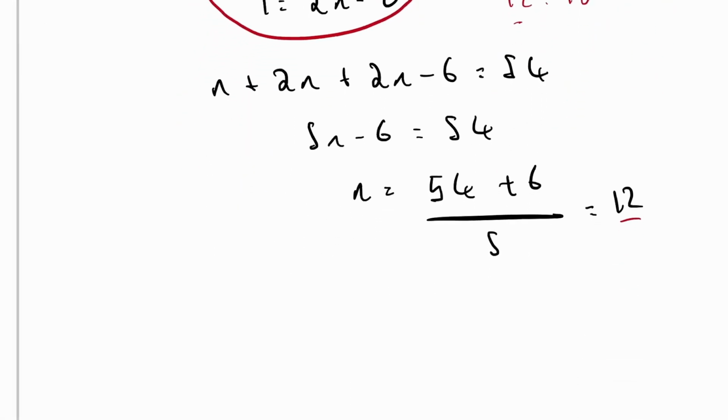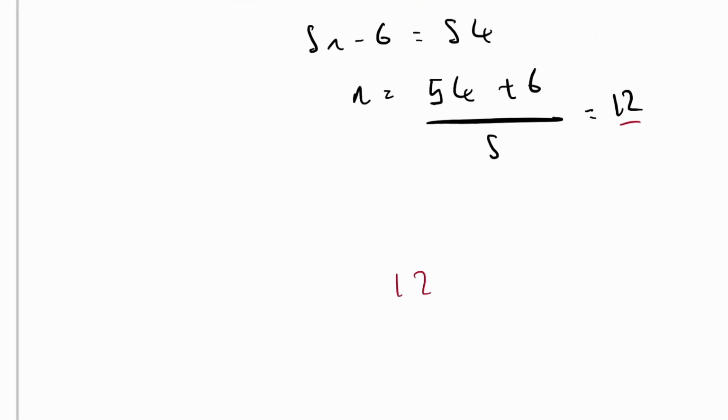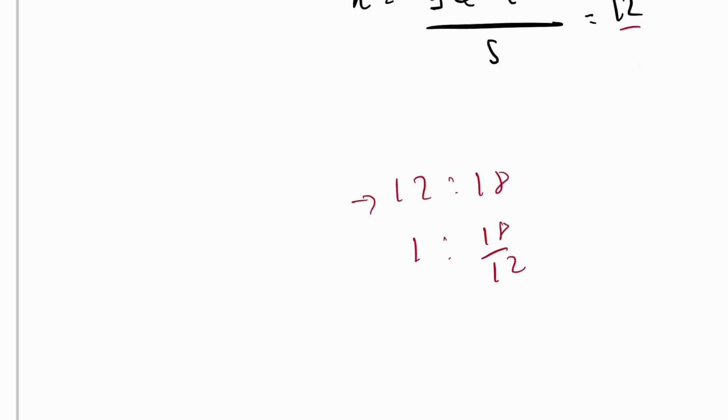Okay. So we'll just come down here. So I'll just write it out again. So 12 to 18. And to get this into the 1, you need to divide by 12. So this becomes 1. And then this becomes 18 over 12. Okay. Very simply. And then you can work out what 18 over 12 is. You should get 1.5. Okay. So 1 to 1.5. And that's your final answer, where p is then going to be equal to 1.5.